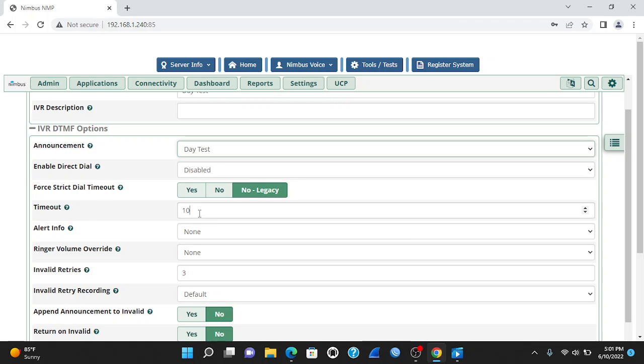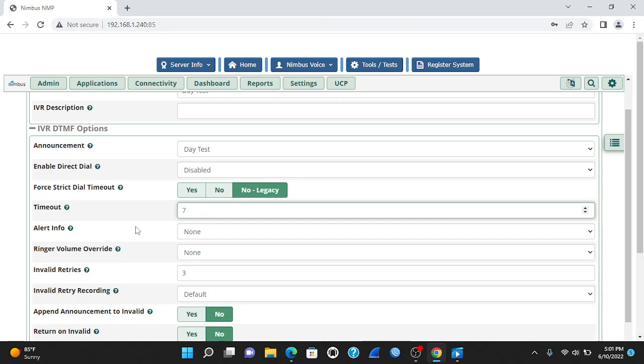Usually I set this to about 7 seconds. I'll leave it at that. That's long enough for the caller to kind of get their bearings and remember what they're trying to do. If they don't know after 7 seconds, then they definitely need to hear the options again. Either the call needs to be ended or they need to route to somebody. So I'll show you how you would choose those different options in a couple of settings from now.